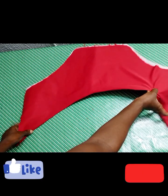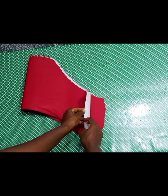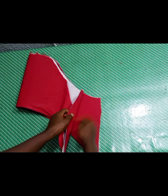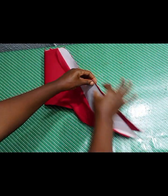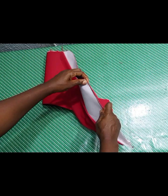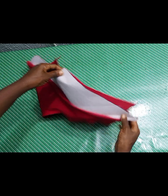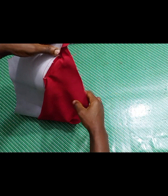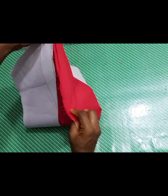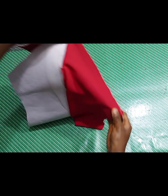The next thing you want to do is to join the sleeve by the sides. As you know, the sleeve has both lining and main fabric, so we hold it together like this, joining lining to lining and fabric to fabric. So we will join the lining to the lining like this. I'll be using ½ inch or 3/4 of an inch to stitch down. By the time I stitch to this point, I'll bring it over like this and continue the stitching, this time on the main fabric, down to the end.